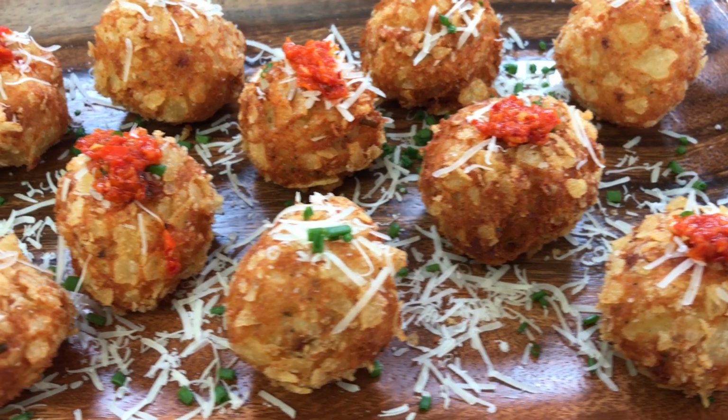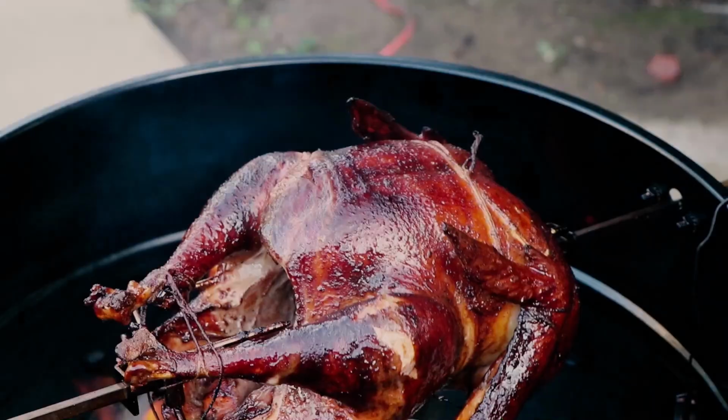Sometimes it happens that you have leftover mashed potatoes. And in fact, I've got a lot of leftover mashed potatoes today. So I'm going to be making bacon mashed potato balls.